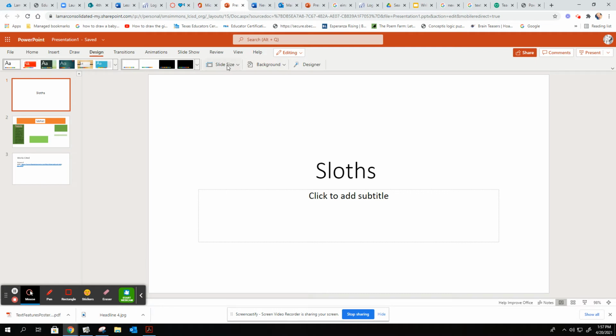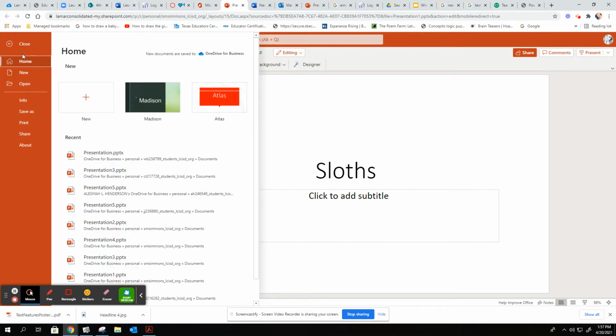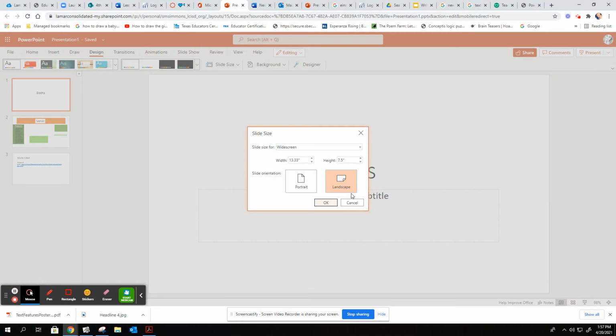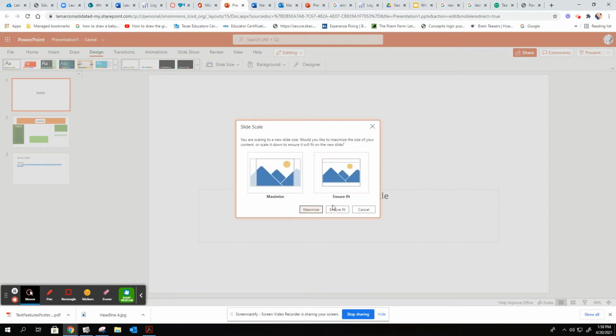But before you go any farther in your PowerPoint, I want you guys to make sure that your PowerPoint is set up correctly. So what I want you to do is, while you're here, I'm going to close this. I would like for you to click on Design, Slide Size, Custom Slide. When you get here, you want to make the width an 8.5, which is the standard size of a piece of paper, by 11, and click OK.